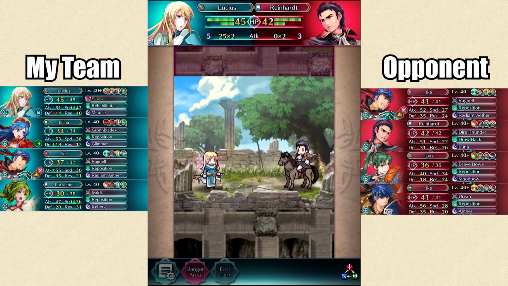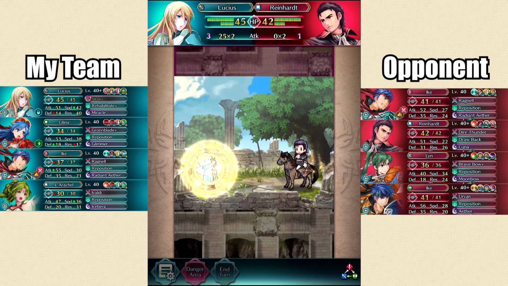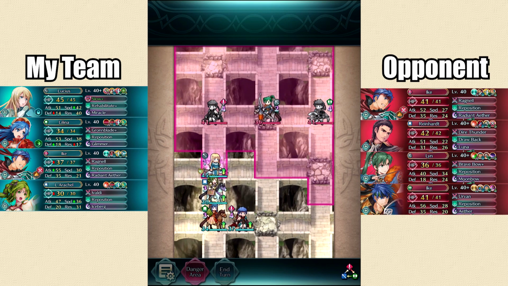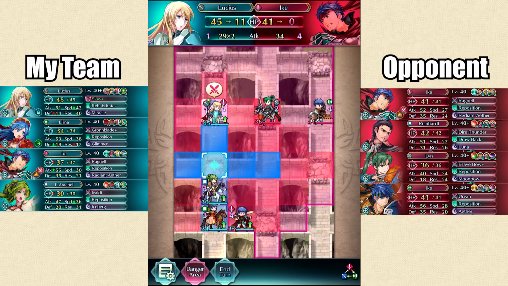The plus 10 Reinhardt with a defensive tile. 0 damage, boys. Trust me, you should have been packing Quicken Pulse. Then again, I don't know if you can actually forge Quicken Pulse through the Sacred Seal Forge right now.